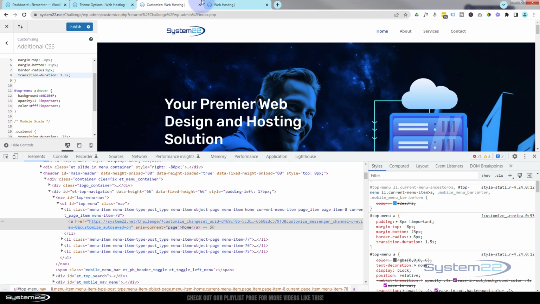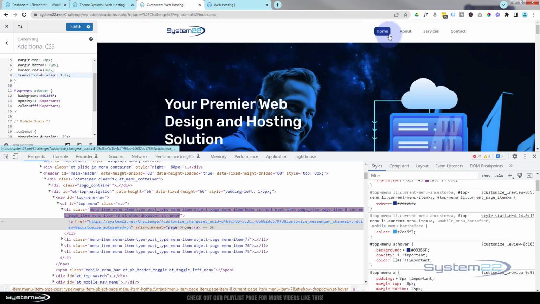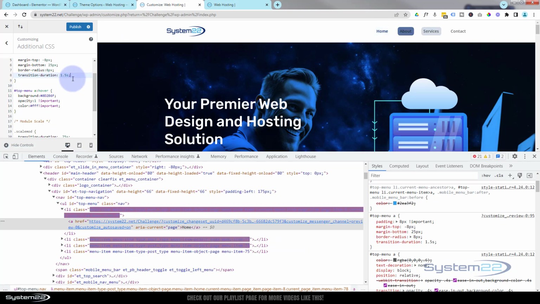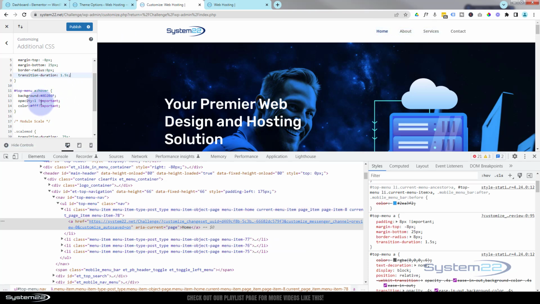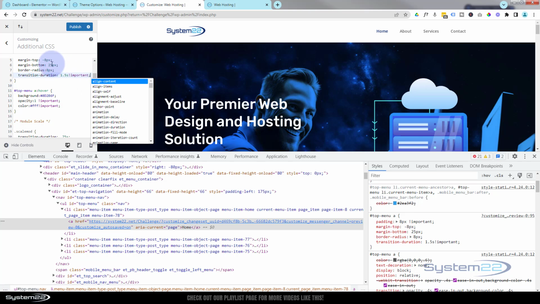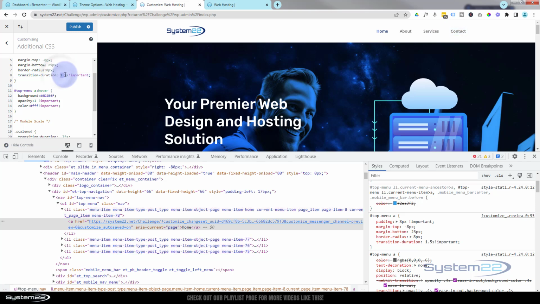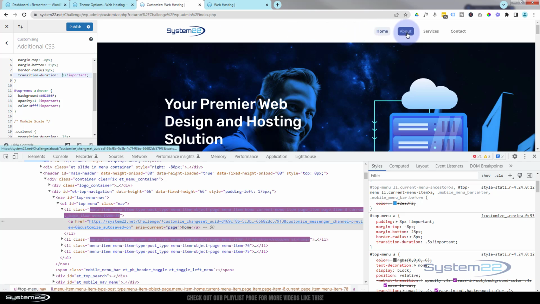Semicolon. Now when we do it, it's actually going to take, actually that's not changed it. We need to force it. We're overwriting the styles there. Control C to copy. And we'll pop that one in there. Fantastic. Now let's try it. That's taking 1.5 seconds there. That's a little too much for a menu item for me. But obviously you can adjust it to taste. I'm going to take that down to 0.5 seconds, I think. Half a second. Yeah, that works fine for me.